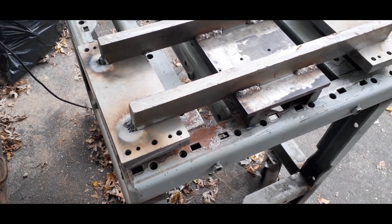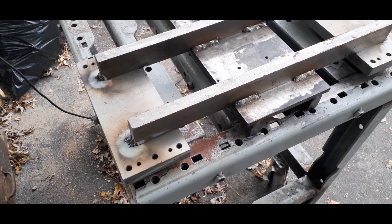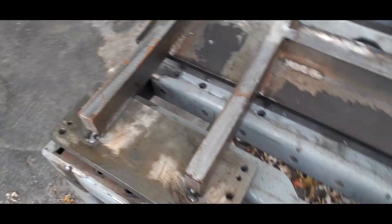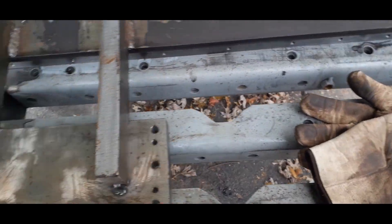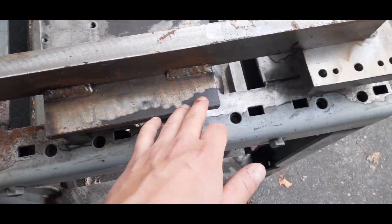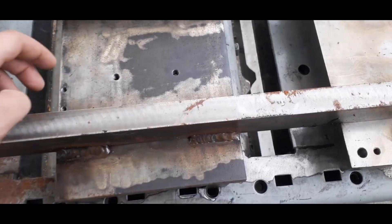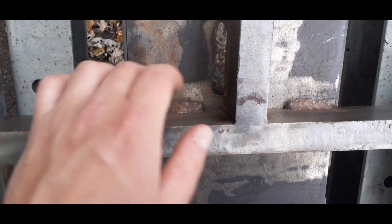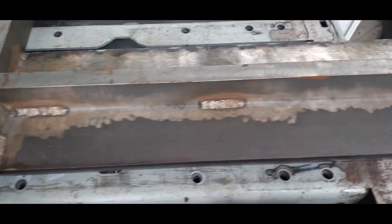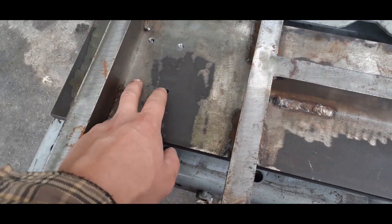I don't have a milling machine or a lathe, so trying to figure out how to build it without those two tools is a bit tricky. I'm going to weld all these inner joints — four places on each plate, same with over here — and I've already done the welding on the connection in the middle plate. Just two-inch long stitch welds on all the flat bars, and then down the length there are three stitches. These are the underside threaded holes for the ball screw bearing mounts — the main bearings here and the floating end bearing there.